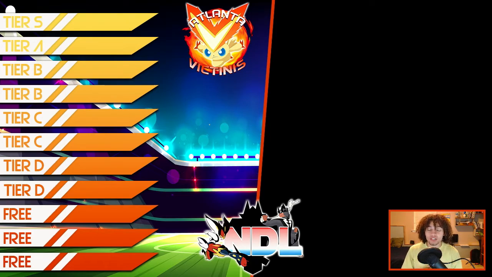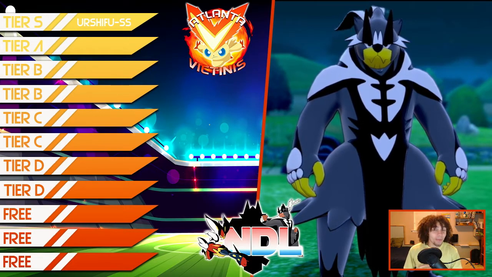So the first tier is tier S. So I initially wanted Dragapult, because I wanted to do like a Dragapult Manticore, but it got snagged. And then I was like, okay, we can do a Cinderace Manticore or Cinderace Clefable, and then Cinderace got sniped right before me. And then I was like, you know what, screw it, we're just gonna go ahead and go Urshifu Single Strike.